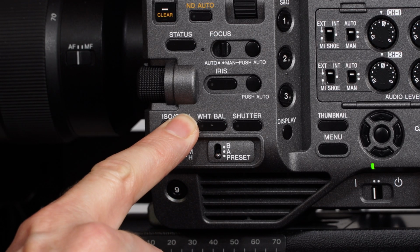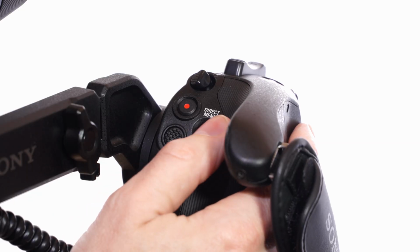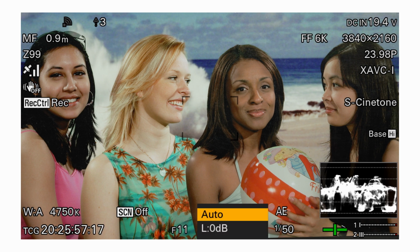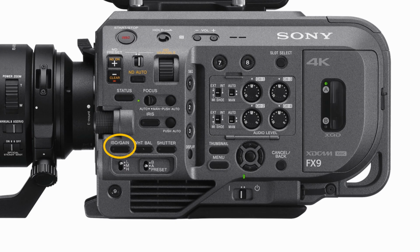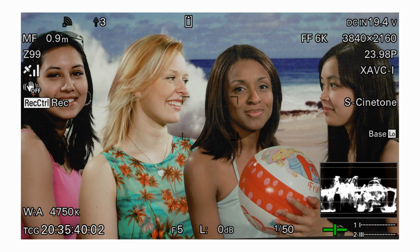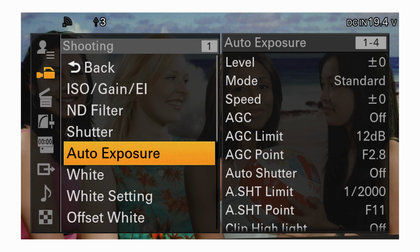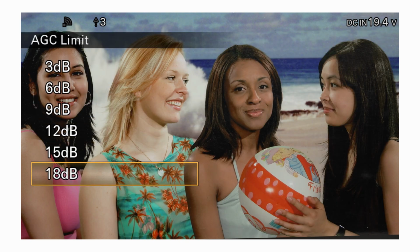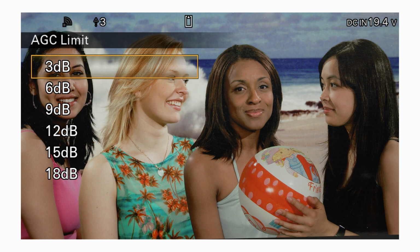To enable or disable automatic gain control, press and hold the gain button for at least 2 seconds, or use direct menu to activate the gain submenu. From here you can set the gain to auto. The ISO and gain button will illuminate when auto gain or AGC mode is activated. Do note that if you are using auto gain, you can set an upper gain limit for the auto gain via the menu and Shooting, auto exposure, AGC limit. This can be useful for preventing excessive amounts of noise and grain from being added automatically.